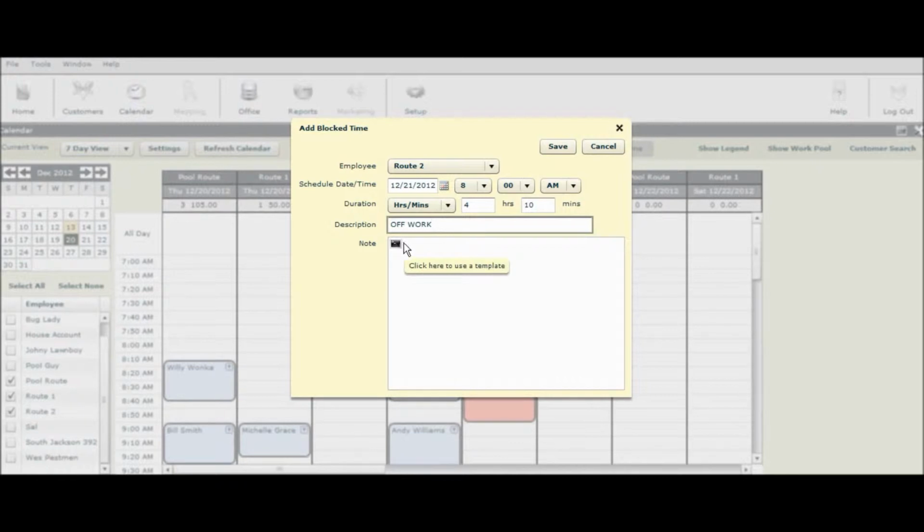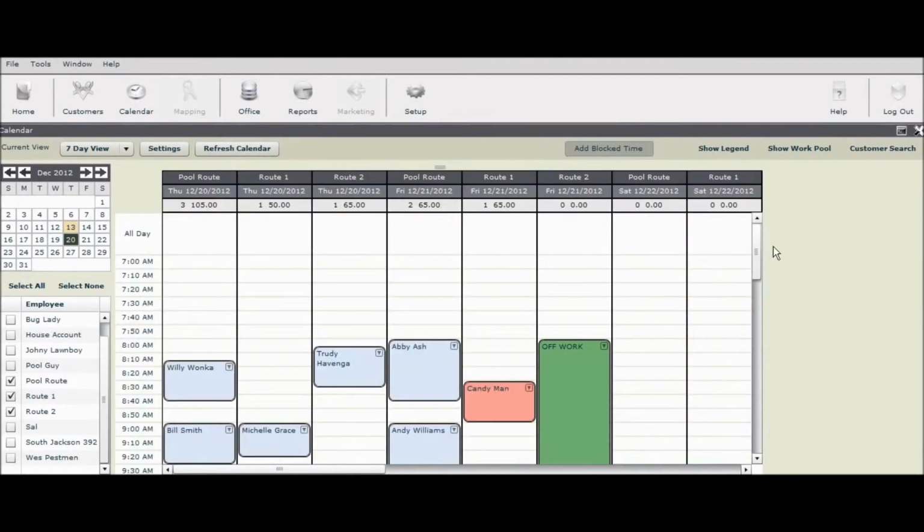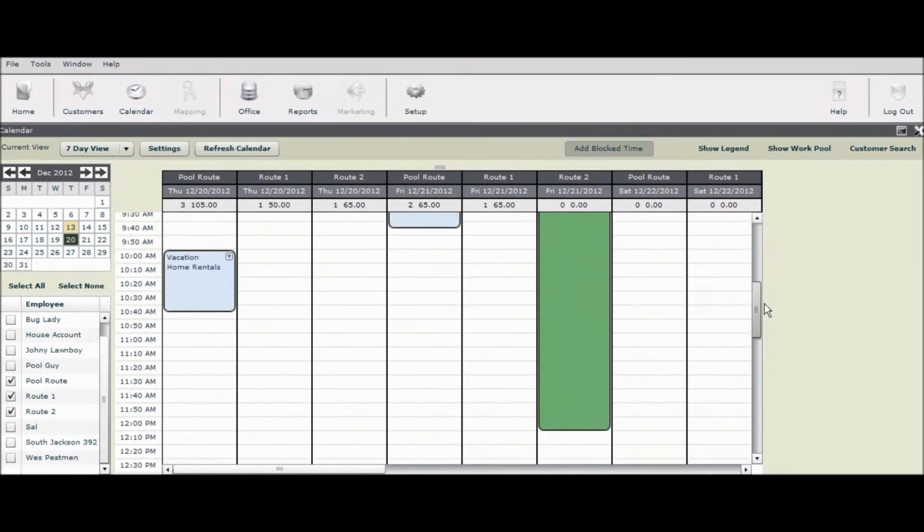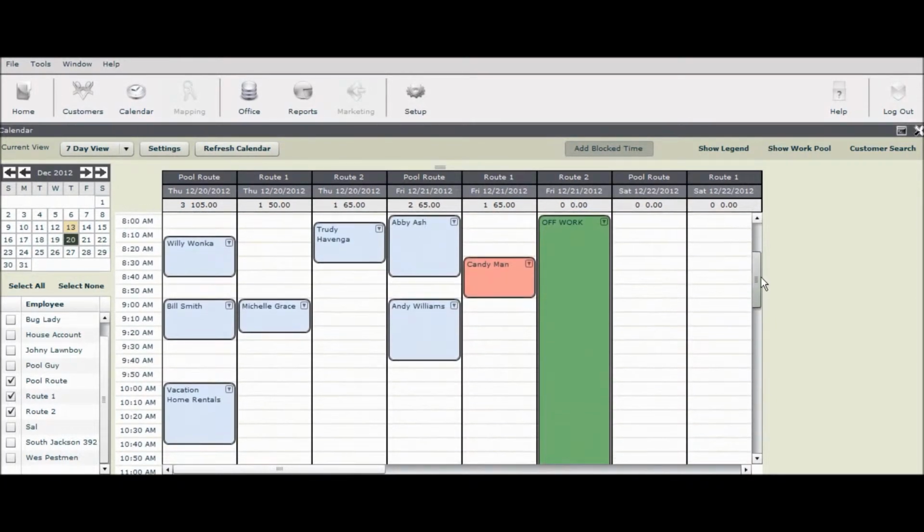Of course, the little black dots here in the corner so you can pick up your templates that you pre-make. If you have something you'd like to standardize and put in there, you'd have a way to get your template right then and there and pin it to it. And when you hit save, it'll be a big area on the calendar showing that you shouldn't schedule anything right there. It won't stop you from scheduling, but at least you'll know that maybe there's nobody on Route 1 to work that time frame.